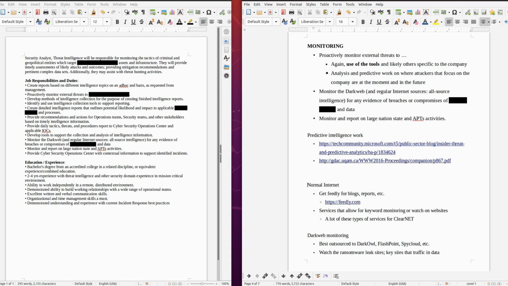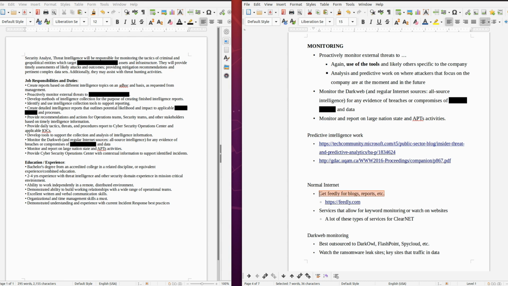The normal internet, though, and then I'll talk Darknet for a second here. Normal internet, flat out, if you don't have an API that's ingesting reports that you can incorporate and use, then get Feedly, or do both. Feedly is very easy, very simple. You can use a free version or you can do a paid version. It doesn't really matter. It allows you to cluster all your reports and blogs and things like that. Anything that basically pushes out an RSS feed is something you can put in Feedly and keep track of these things and quickly run through and pay attention to only things you need to.